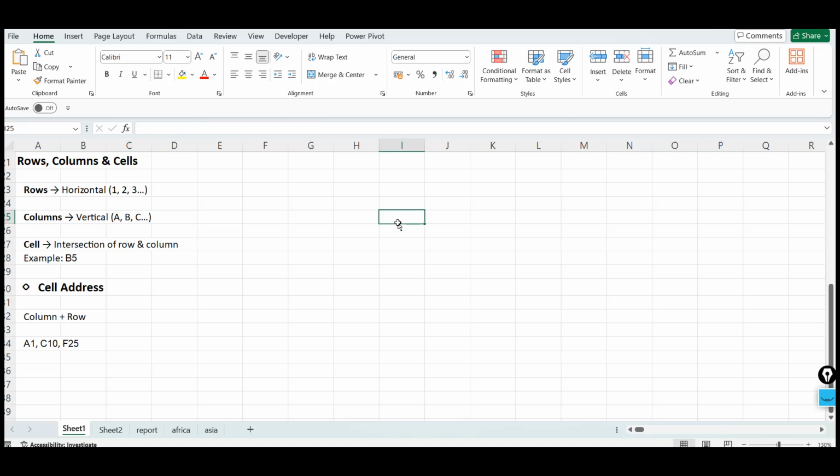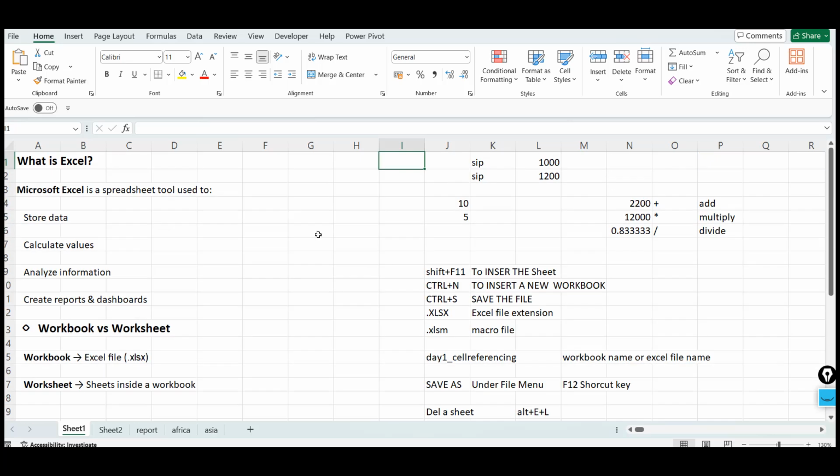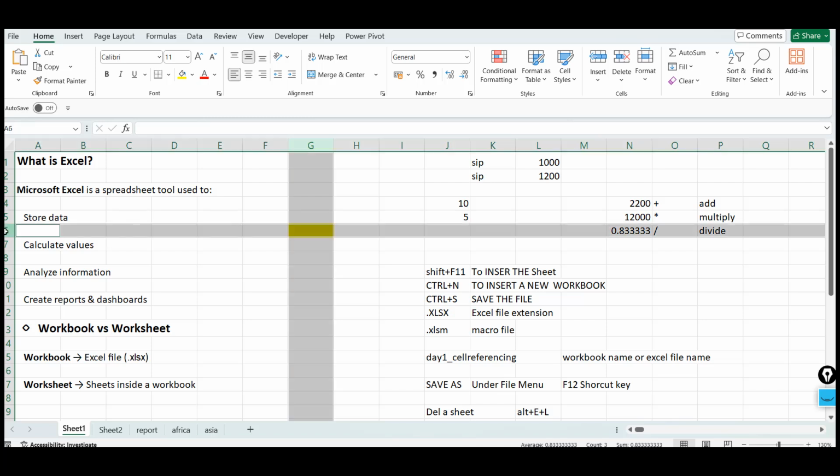Remember, cell. What is a cell? A cell is the intersection of a row and a column. Now, if you see where exactly I am right now, and I ask you what my location is, you will say you are on G column, right? But in G column, there are so many rows. I'm asking for a specific address. Then what will you do? You will take the reference of the row also, isn't it?